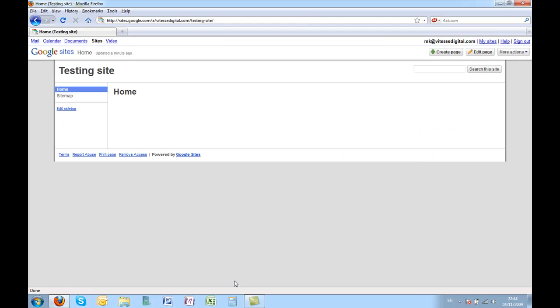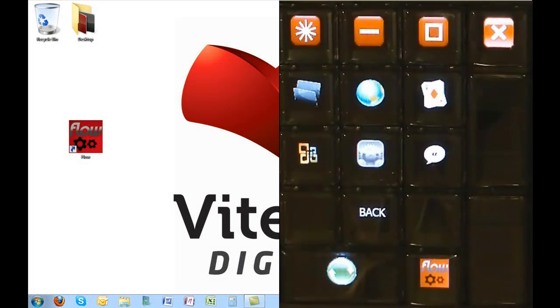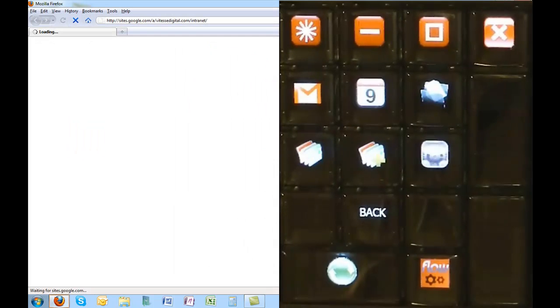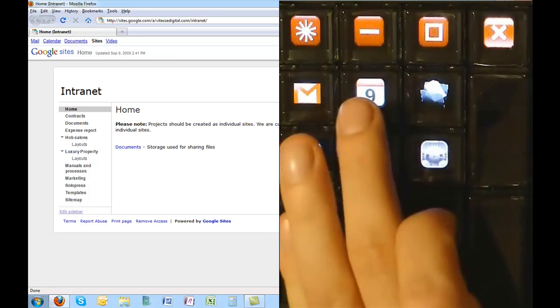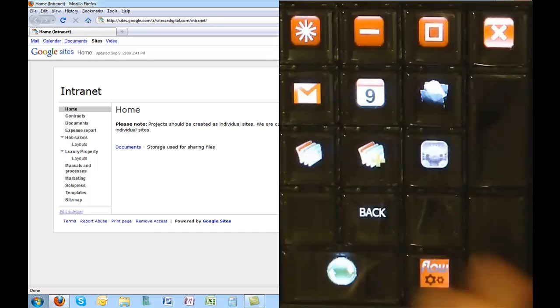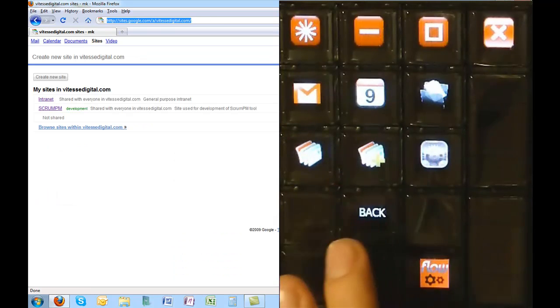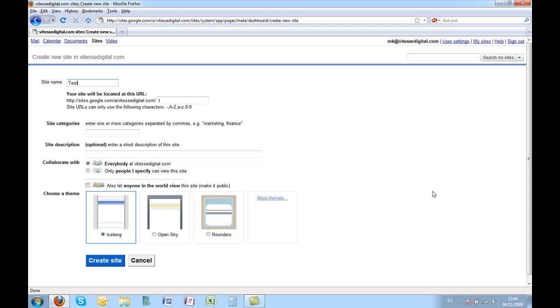There. Let's try that again with a magnified keypad. We'll launch Google Apps, and as Google Apps is launching, we will get specific commands for this particular application. We can access our mail, calendar, and our files. We can also access the Sites section, and we can create new sites. This means we can execute any specific commands for Google Apps as long as the application is active.